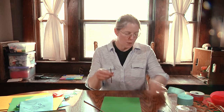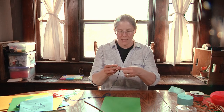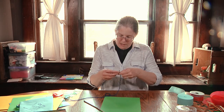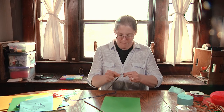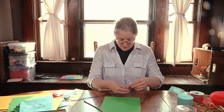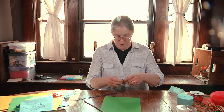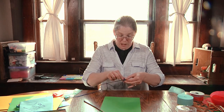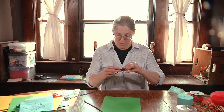And what I'm going to do first is take my long stick, so the stick that's going to be the vertical one, and I'm going to take my string, and first I'm going to tie that up close to the top and just give it a nice tie to get it on there. Double knot it. And then I'm going to make my loop. I'll make a small loop. And then I'll make a larger loop. And after I've done both of those, I will be ready to place it in the middle of my piece of paper.